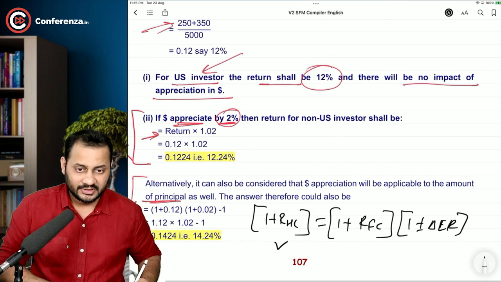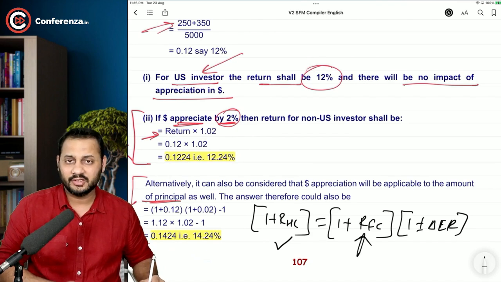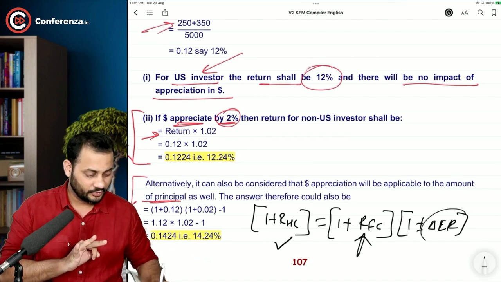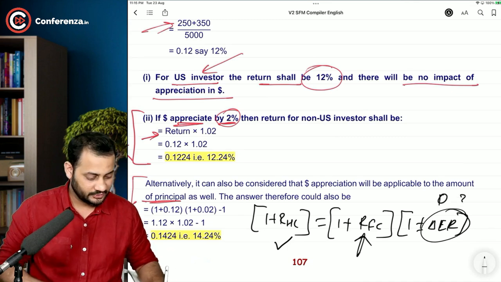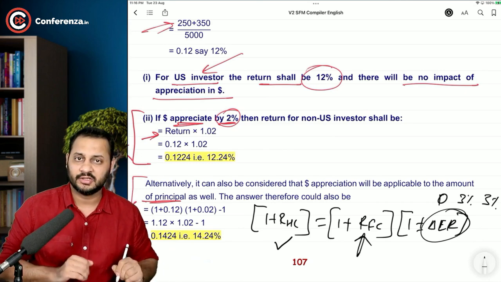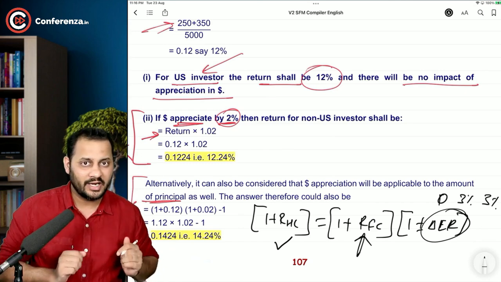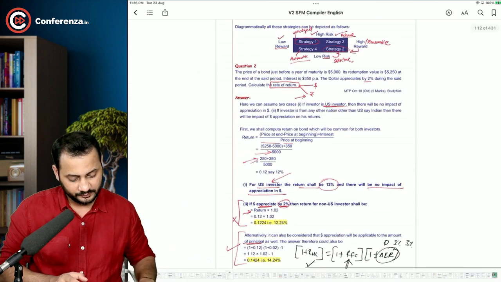So the question is asking you to calculate the return in home country. First you are going to calculate the return in foreign country. Then there are three different changes that you are going to apply at this. First, 0, no change first. Then the second one is 3% appreciation. Third one is 3% depreciation. So when it is appreciation, you are going to add. When it is depreciation, you are going to deduct. Let's have a look at this question now.